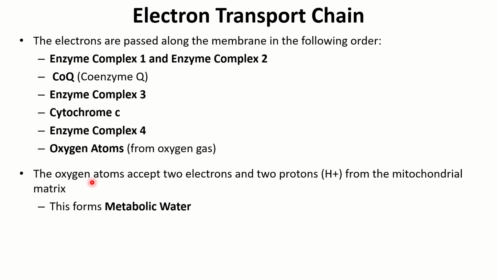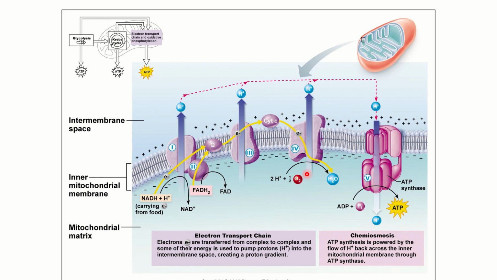The oxygen atoms here at the very end are accepting those what would be free radicals, those 2 electrons, and rejoining them with the 2 protons they were separated from to form the water we spoke of earlier. So here is the oxygen that we are inhaling that's necessary for ATP production. You can see it's picking up hydrogens and electrons, and that water as a product is allowing all these elements to come back together.